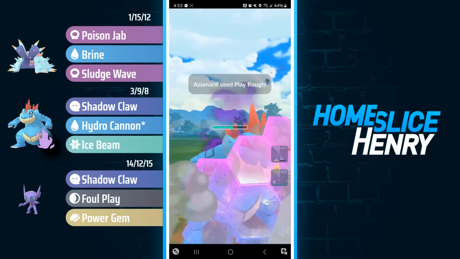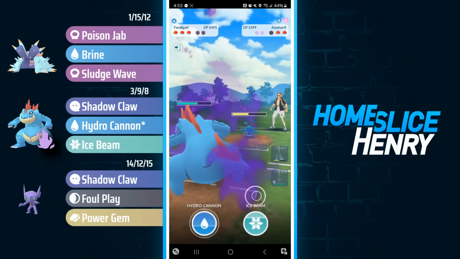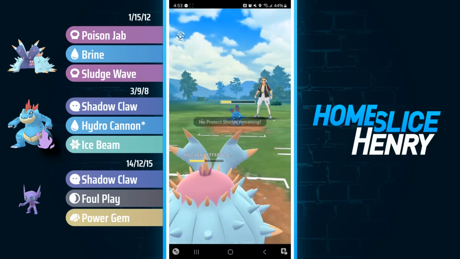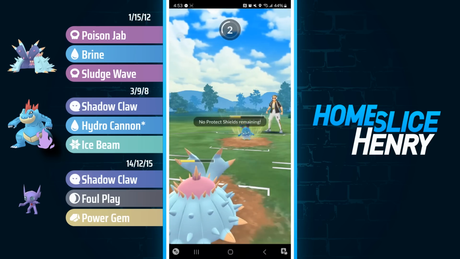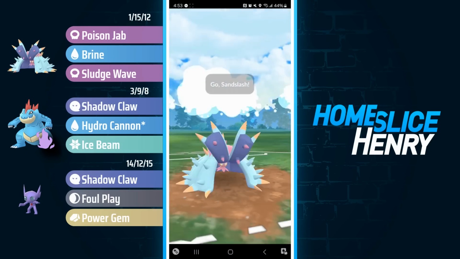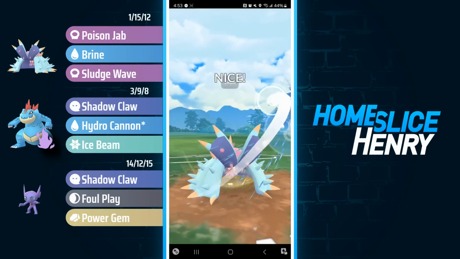So I am going to commit the shield. Switch clock will be up shortly. I'm farming up with the Feraligatr, and I'm just able to save it and bring in the Toxapex. This is incredible. I've banked 100 energy on the Feraligatr. Azumarill is finally able to switch out as in comes the Sandslash.